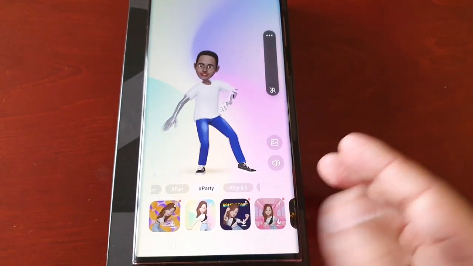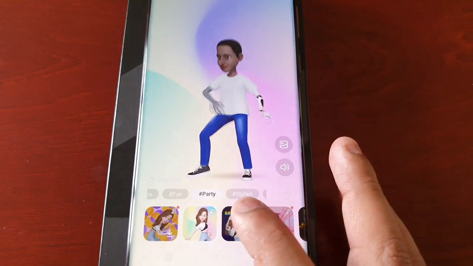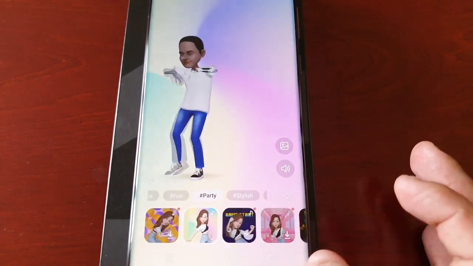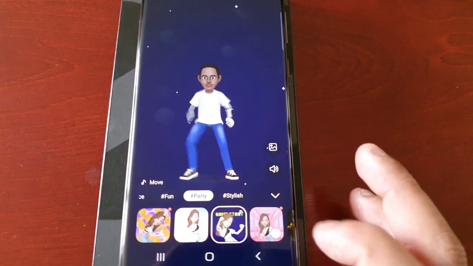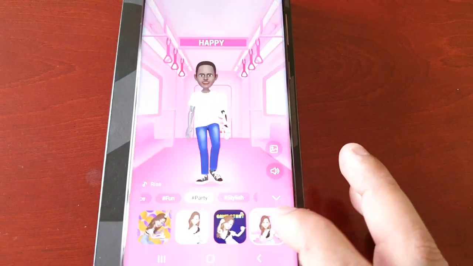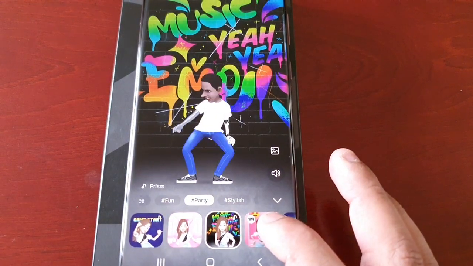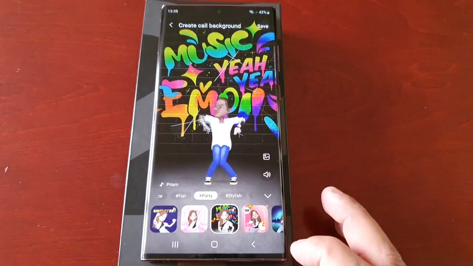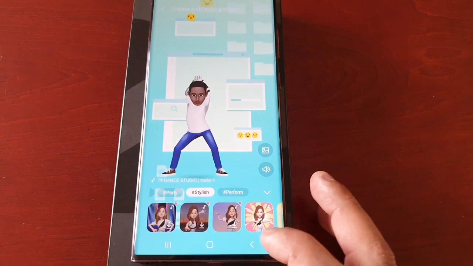And they all play their own different music. They've all got their different music to play for the background ringtone. So there's loads to choose from.